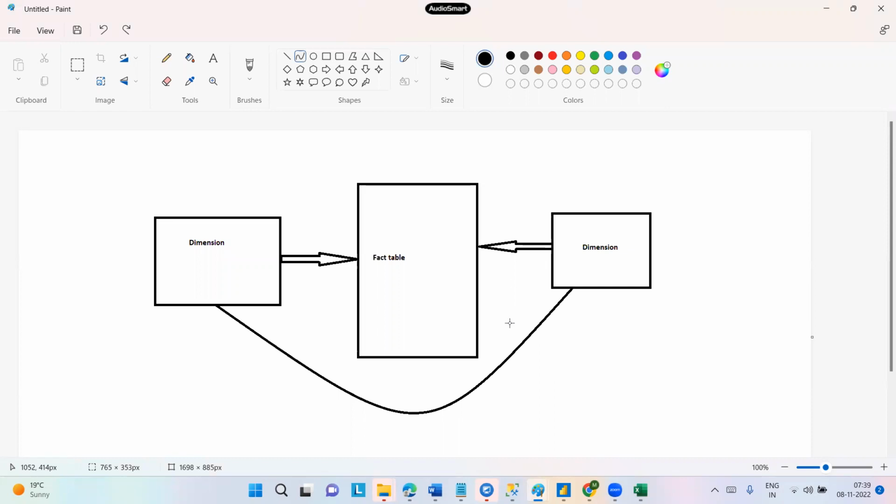How do we handle the situation in Power BI with the help of DAX? With the help of DAX, we can do that. There are some predefined DAX functions. With the help of DAX functions and measures, we can create a measure that establishes the relationship between these two dimensions, and that works at runtime. It works like a dynamic solution at runtime. All those use cases we will see.